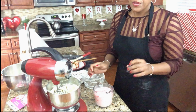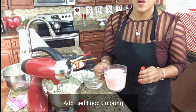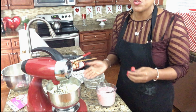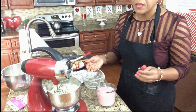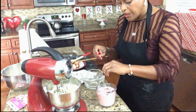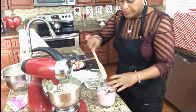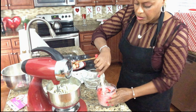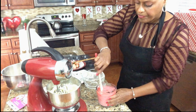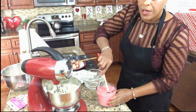To your buttermilk, this is a red food color. Even though the strawberries are a pink color, you want to add some food color, because when you bake it, the strawberries will look gray. Your cake will come out looking gray. So you want to put a few drops of this red food coloring in. Okay. And get a good mix. Mix that up real good, so our cake will not look gray.